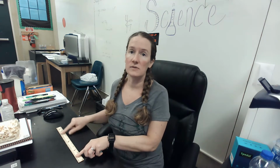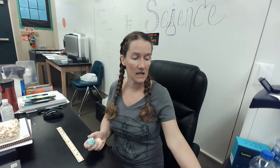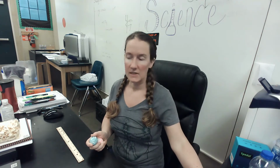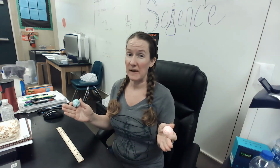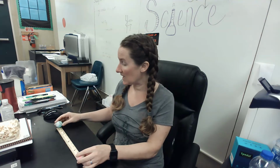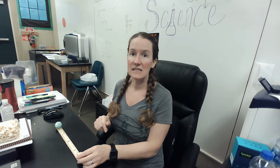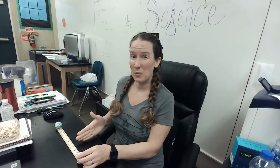The directions and the setup for this lab are on slide 4. You are to use a ruler again. You're going to also use the rubber balls again and a golf ball. On this lab, the difference is we're now creating more space before collision. So object A is still going to start at the 0 mark, but object B will start at the end of the ruler instead of halfway down. We're going to roll object A into object B again and see what happens at the point of impact.